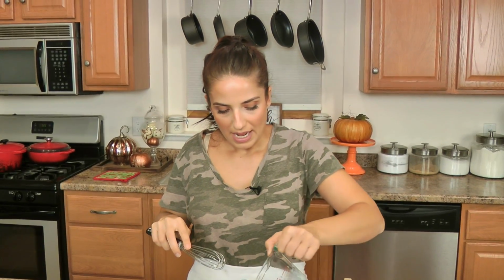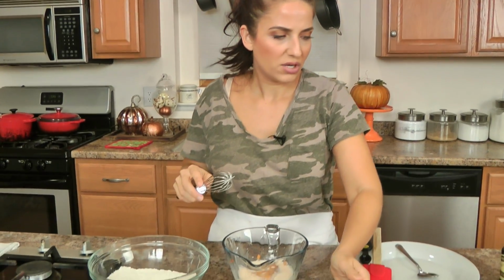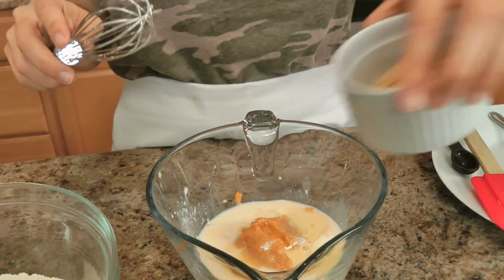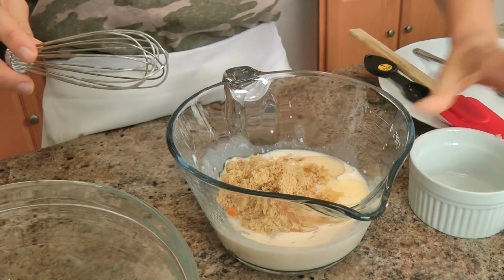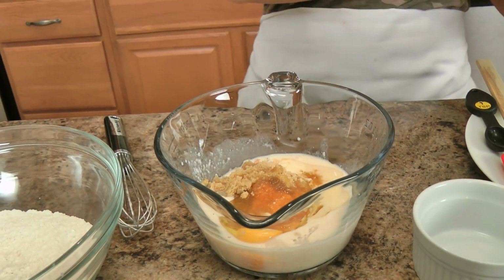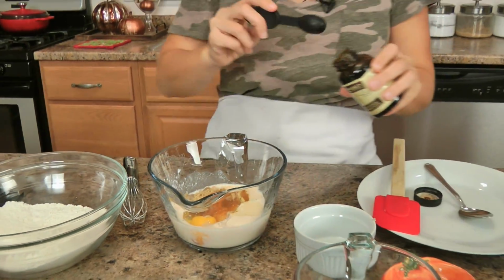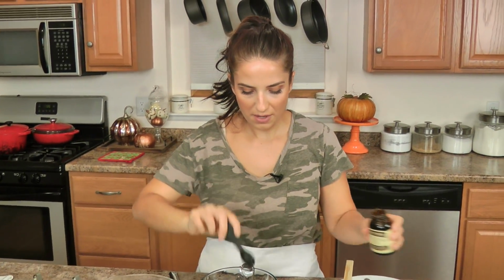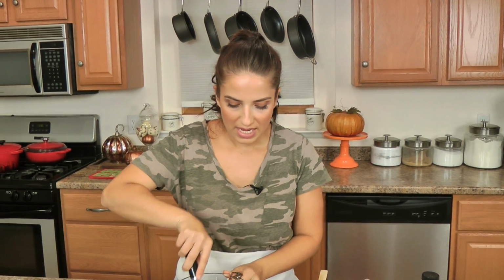To the pumpkin, I'm going to add the buttermilk. All the wet ingredients go in at this point. The oil, the sugar, brown sugar, the egg, and a little splash of vanilla or vanilla bean paste. I'm using vanilla bean paste just because I got a new bottle and I'm feeling fancy. You know, a little bit. You don't want it to be too overwhelming. Get that all out of there. And you're just going to whisk this really well to make sure that everything is well combined.